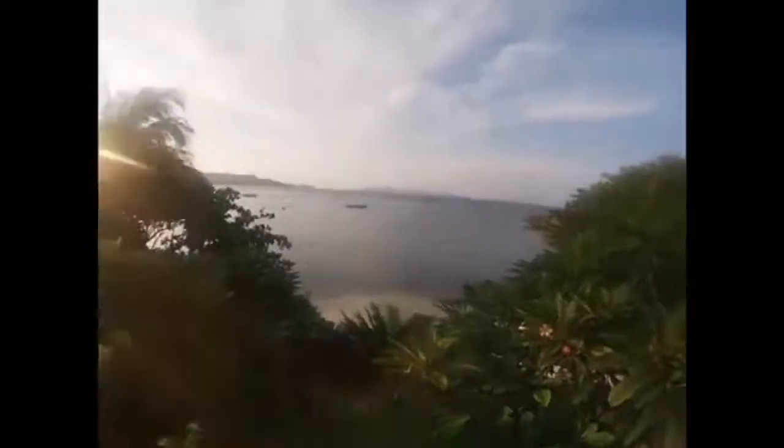I was on a tour with an adventure company to Caraba Island. It's an island over here. Let's see if I can show it to you. Oh, it's over there. It's way over there in the distance. It's far. And I went there a couple of weekends ago for the day. It was really fun. Kevin, thank you, Kevin. He took me on his party boat. There's about 50 people or whatever it was, and it was pretty fun. So I jumped off some cliffs, went snorkeling, did a lot of diving, went fishing, did everything, had a nice lunch. So that was fun.